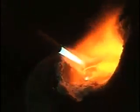Okay, so now here we are. We've got the metal in a molten state. It's just like mercury. See how very, very shiny it is, and it's very much like a liquid at this point. There's just a little bit of debris on the top, and I'll try to skim that off so that we've got our metal nice and clean. Okay, so there's the metal in our crucible, all melted and ready to go.